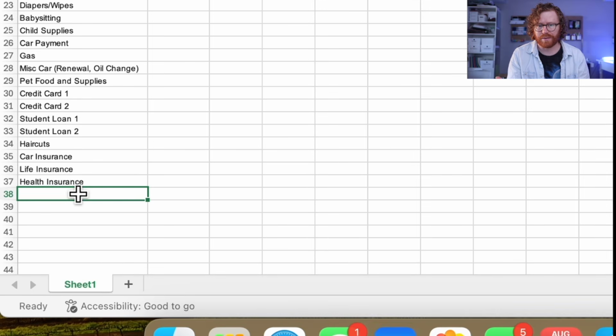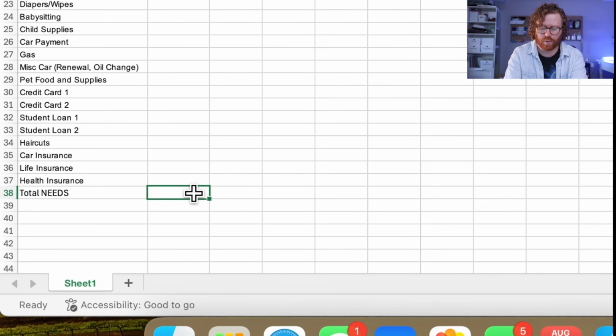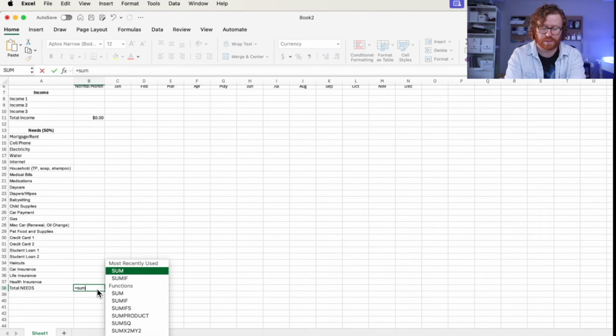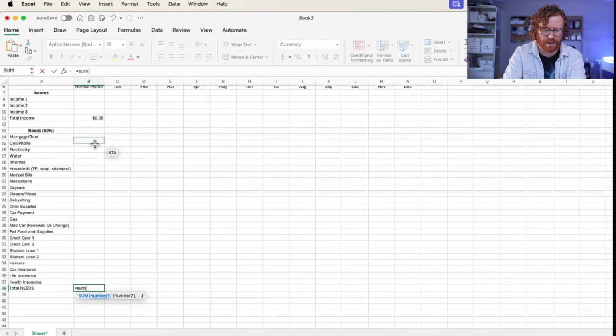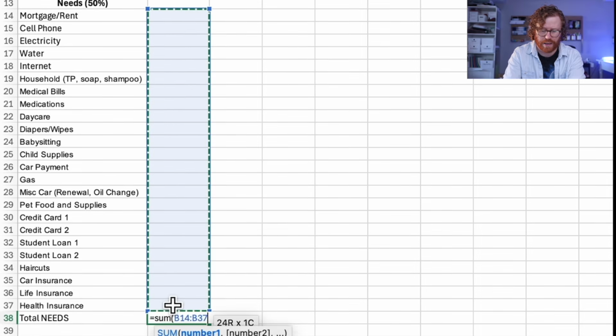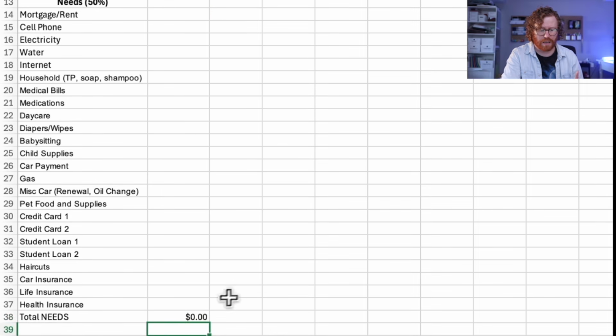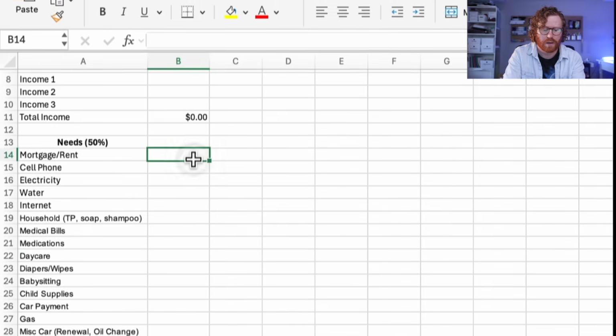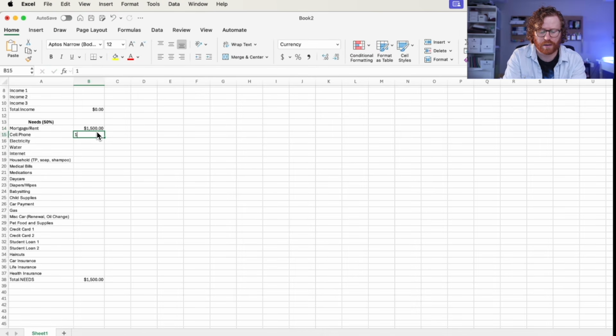Well, imagine that these are all of my needs. These should account for about 50% of my budget. Now we will again want to add all this up. We want a total, so we're going to do total needs here. And just like we did before, we're going to use the same formula. Equals sum, left parenthesis, and then we're going to highlight all of that. Again, it automatically formatted as money just like it did before. So if our rent is $1,500, we pay $140 on our cell phone, and electricity is $100, you can see it adds that up automatically for us, exactly what we want it to do.